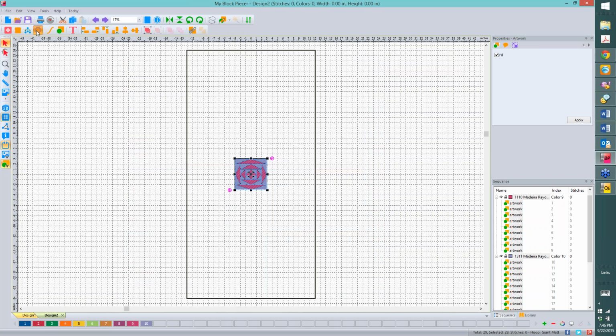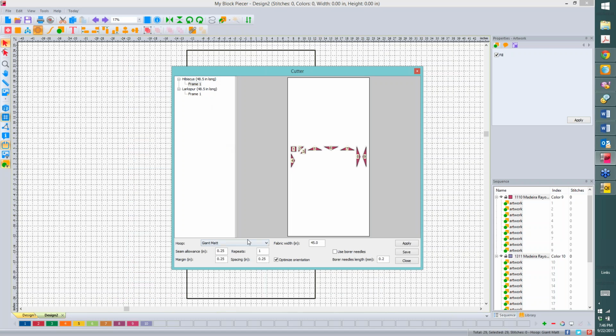Let's go to our cutter, and we've picked our giant mat, and let's say we want to do 37 repeats of this design. We'll type that in right here, and I use the defaults on my cutter because if I am piecing, I always want to use a seam allowance of 0.25 inches.